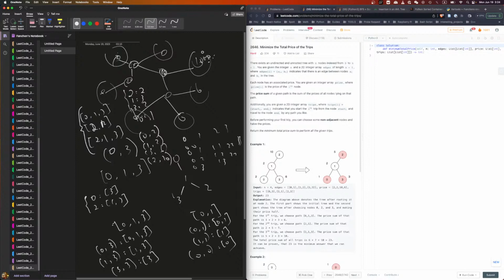What are you saying? Like for each node, you can choose to slash or not slash, right? Okay, then you'll pass down. It's like backtracking. Yeah, I don't know. Backtracking?